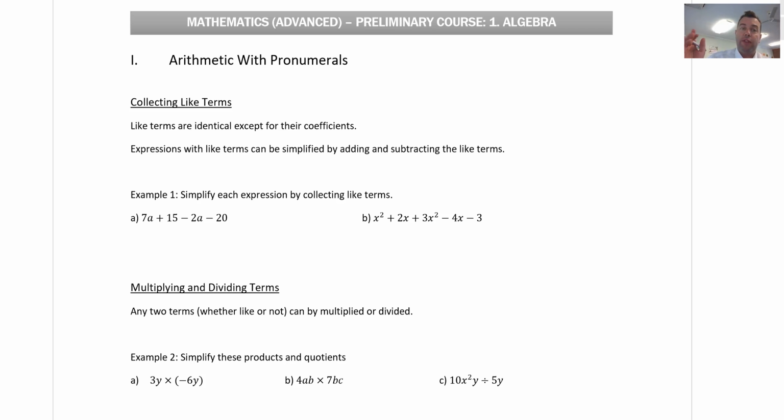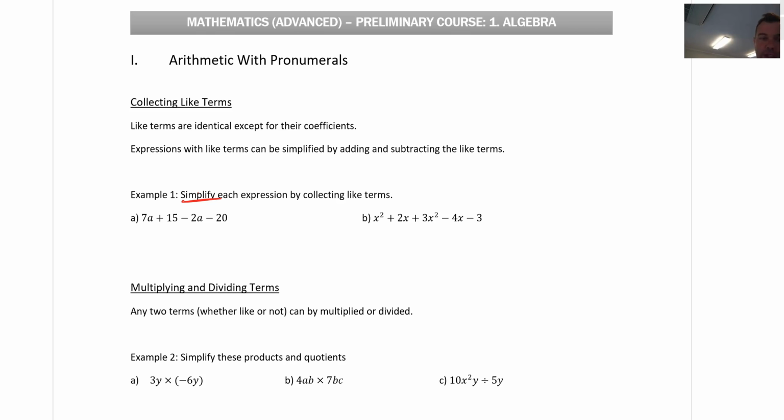We're going to start today with some algebra skills that I would hope you're probably already pretty familiar with. Let's have a look. First of all, collecting like terms: identical except possibly for their coefficients. They're good words. You'll see these words on the front page of our notes. If you're not sure what they mean, look them up. Anyhow, first example here, simplify. Simplify, this is not solved, we don't find the value of that pronumeral, we're just going to simplify this expression, which means there will be fewer terms at the end.